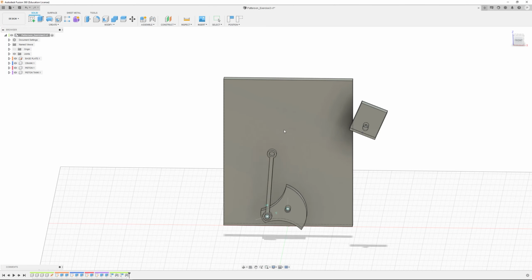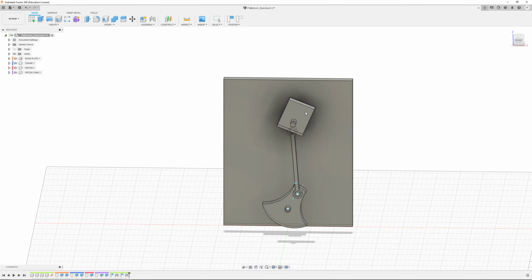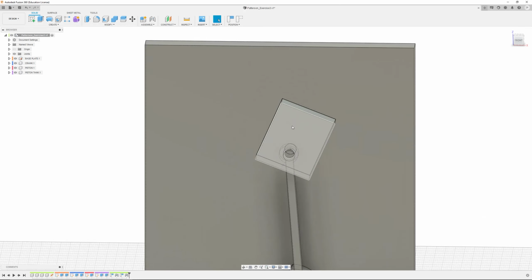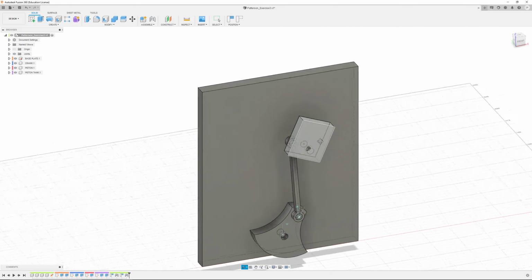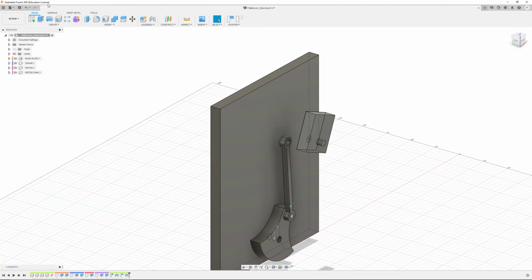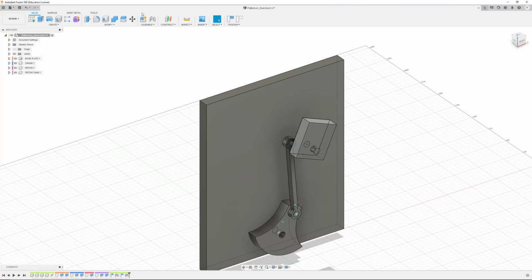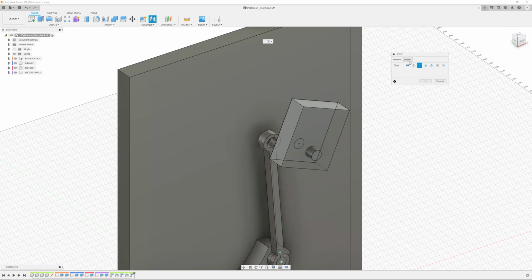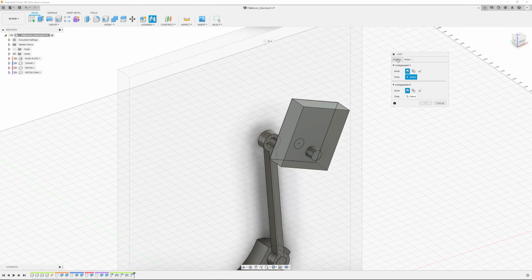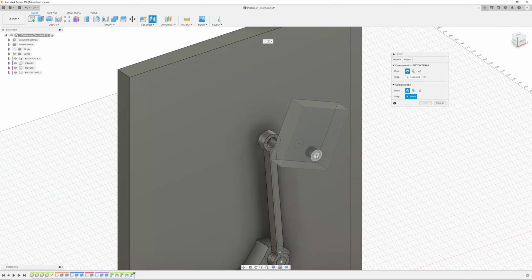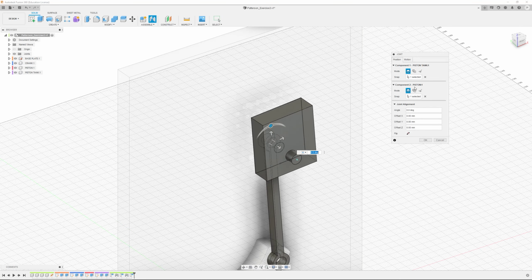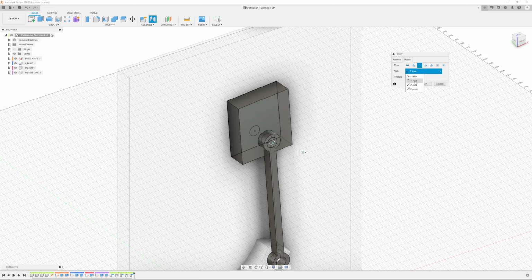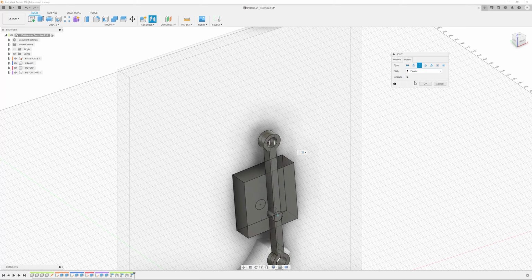So this is working okay, but what I need is for this to translate into a vertical motion. I think it needs to be a slider is what it is. And I think I need to define where it's located. So I'll go ahead and capture position. I'm going to do a slider, and I'm going to snap this to that. And the sliding is going to happen up and down.